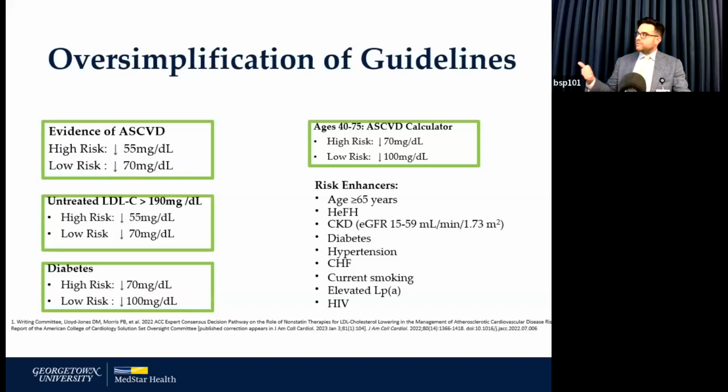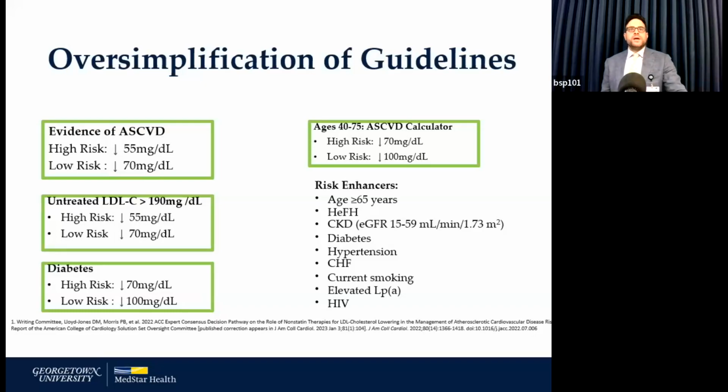Anybody with this sort of lipid panel, I quickly launch an investigation for FH. I look for clinical signs, corneal arcus, cholesterol deposits in the corneas, tendon xanthomas along the dorsum and the Achilles tendon, family history, and I treat aggressively. Again, my LDL goal here is 70, ideally less than 55.